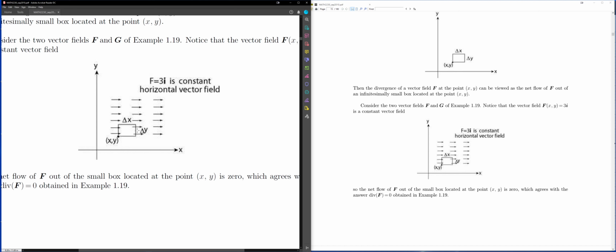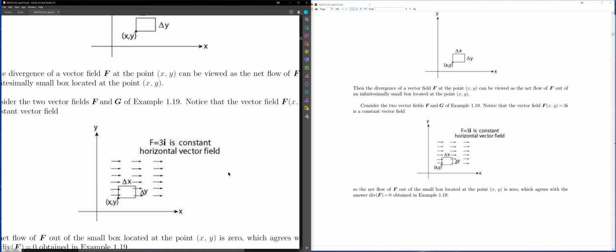So your net flow is flow out minus flow in. And because the flow out is equal to the flow in in magnitude, right, you're just going to end up getting 0, right? So overall, how you could read this also is the fluid going in is equal to the fluid going out, right? Nothing is accumulating in this box over here, right? So that's the interpretation of divergence, right? Divergence is interpreted as net flow out of a small box located at the point that you're interested in, per unit area, right?